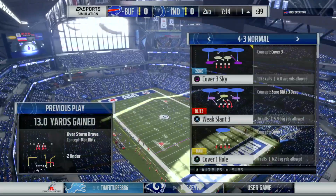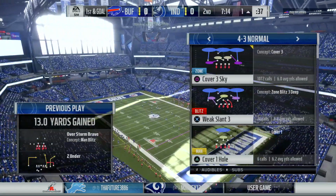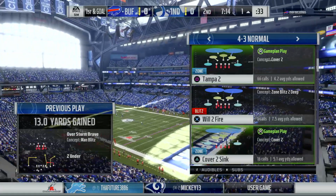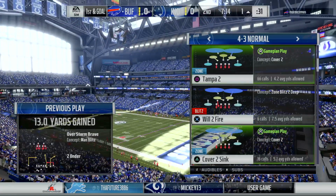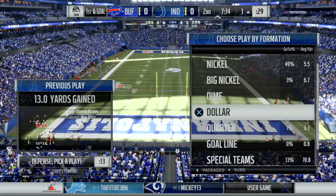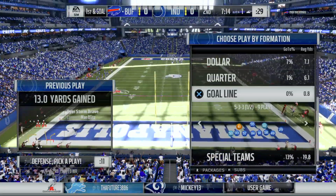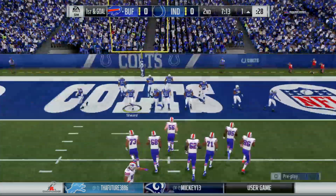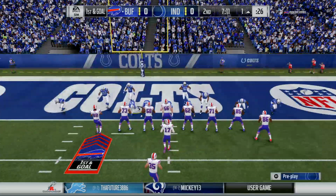Well, we looked at each other right away. We knew that flag was coming out. And I always enjoy the conversation post because officials always tell you, I don't want to throw the flag, but you caused the play. You did it. I had to. So the ball's moved to about the 1 after the penalty, first and goal.